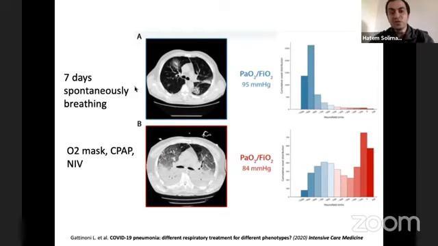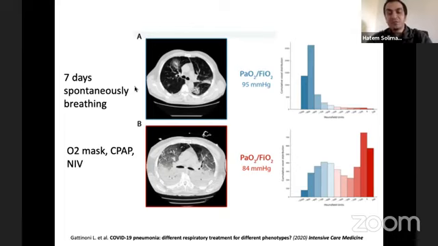And actually these two CT images are from the same patient. The first patient was breathing spontaneously for 7 days. And we see in the CT scan the typical peripheral ground glass infiltrations, which are typical for COVID-19. After the patient spent several days breathing spontaneously, and then was tried for longer intervals on CPAP, non-invasive ventilation, with probably trials of giving him fluids because his blood pressure was dropping, we caused iatrogenic transformation of the patient from the classic type L to the other type, which is the type H.